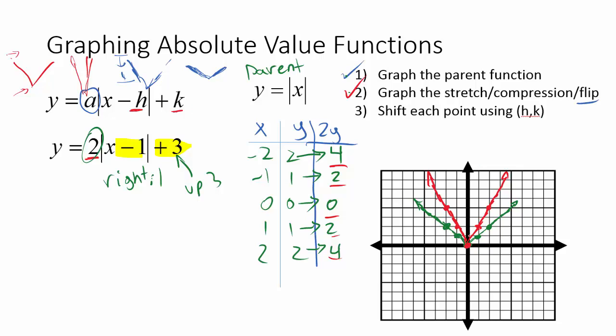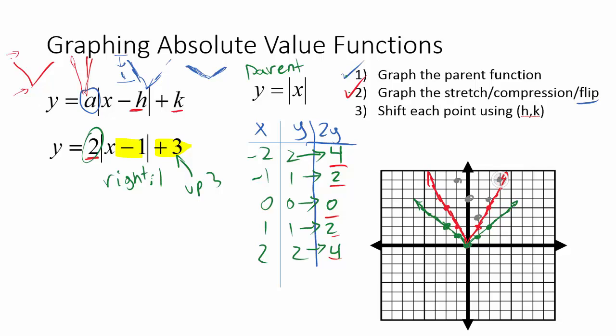Okay? So all of these red points, we're going to finish this graph by going right 1 and up 3. So I'm going to take this middle point, this vertex here, I'm going to go right 1 and up 1, 2, 3. Put a dot. Let's go to this one at the left. I'm going to go right 1 and up 3. Put a dot. At this point, I'm going to go right 1 and up 3. Put a dot. Now from here, we're going to go up, right 1 and up 3. And then from here, we'll go right 1 and up 3.